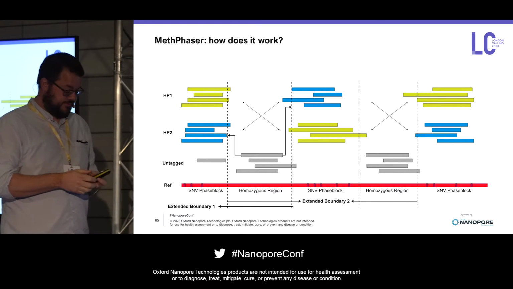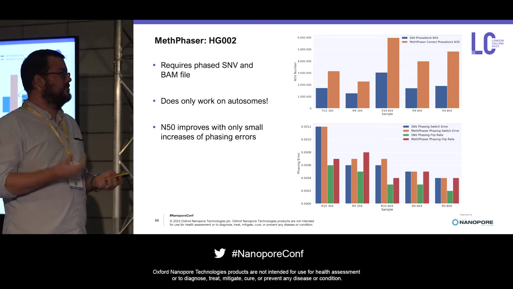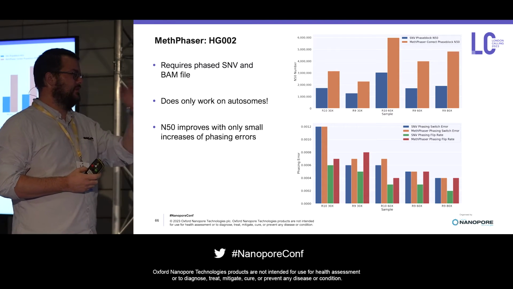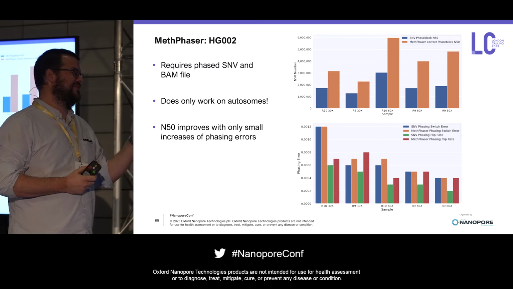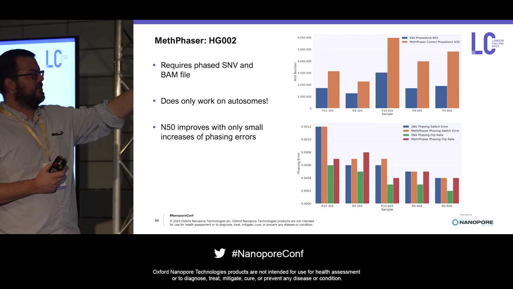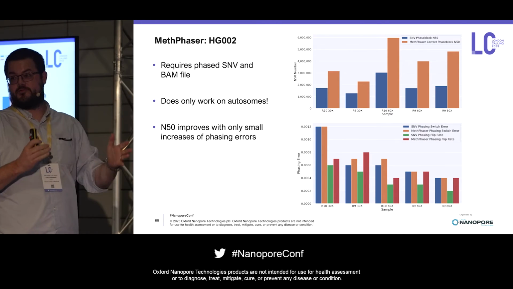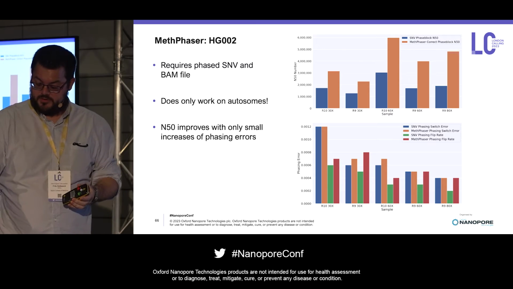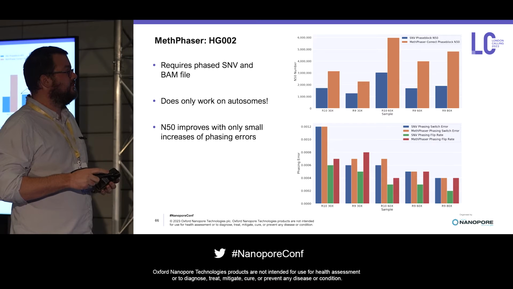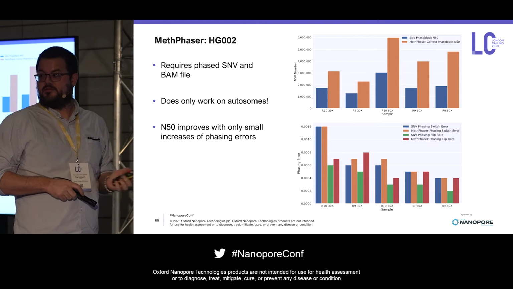So this is important. So to look at this, we did this evaluation based on WhatsHap tools and compared to the benchmark of Genome in a Bottle. And so on the top, you see the same slide that I showed you before, the N50 increase, and on the bottom, you see the error differences. And so what you see here is the error in blue of the SNP-based phasing, and next to it, the methylation-based phasing. And basically, they are identical.